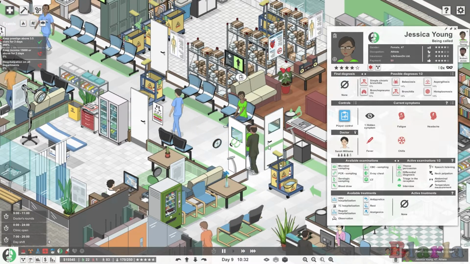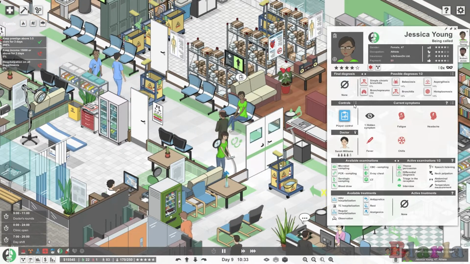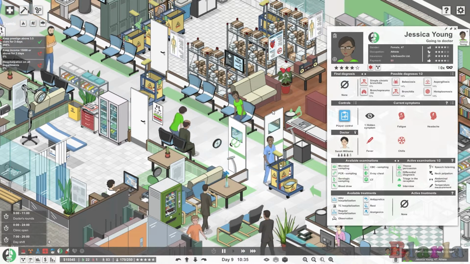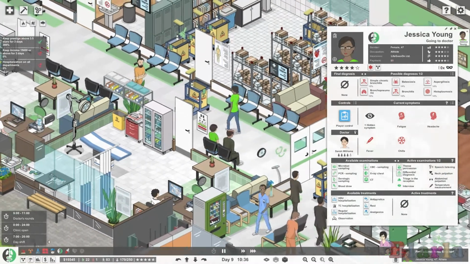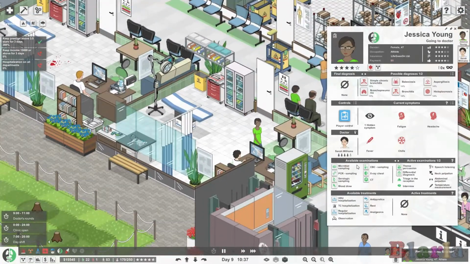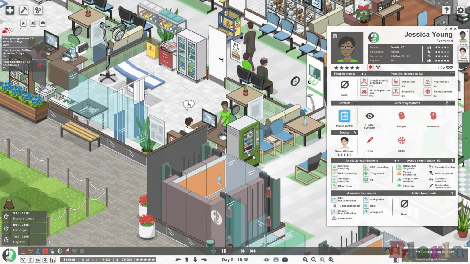Being called, so that was really quick. She was called in almost instantly. We're no longer dealing with Robert. Who is she being called by? I think Sarah here. Here we go. It says here that her doctor is Sarah.